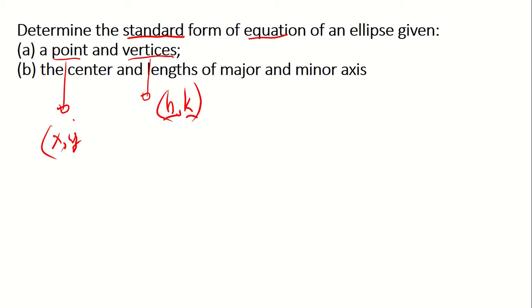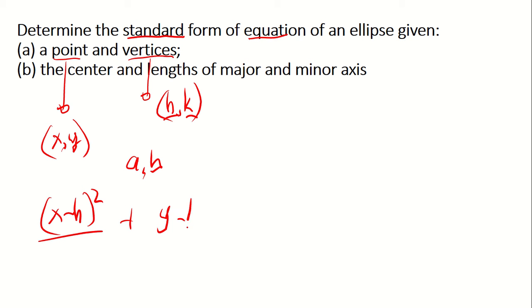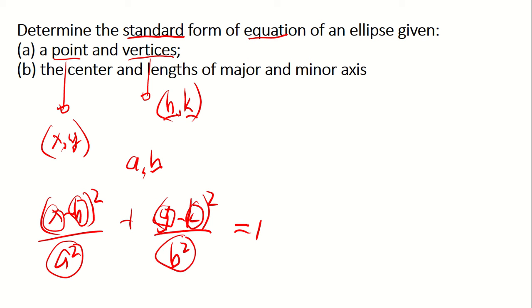So ang kailangan na lang natin is ang a at saka b to complete that x minus h squared over, depende kung ano ang nandoon sa ilalim, y minus k squared over kung ano nasa ilalim is equal to 1. So, kung a is here, and that is b squared. So, kung alam na natin h, alam na natin k, tapos alam na natin x, alam na natin y, that means we have to find either a or b, and then the other one is an unknown. So, from that, we can identify the equation of the ellipse in standard form.